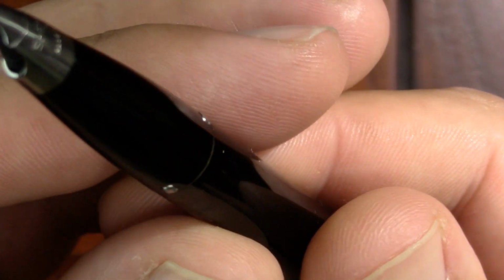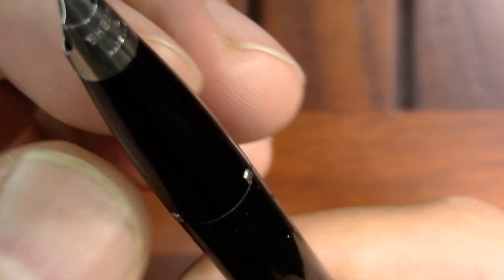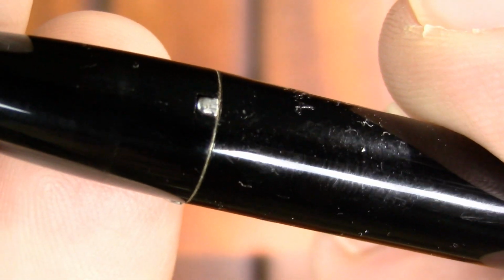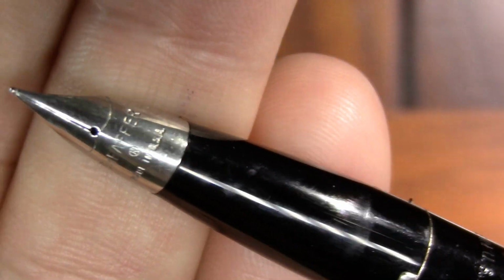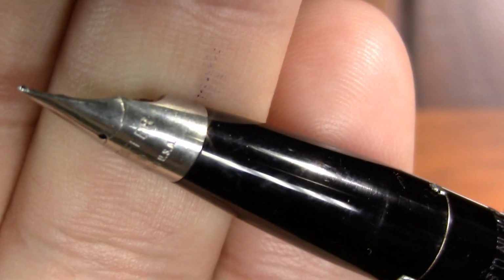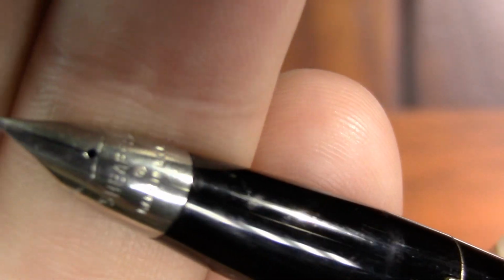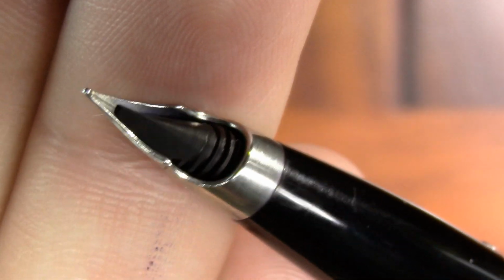Uncap it. One of the ways that I came at that date were the three, what would you call these, grabber dealios? The things that hold the cap on. I'm sorry, the name just slipped away as I was saying that. Sheaffer, and then there's an R for trademark, I think, and this is made in the USA again. And this is a Triumph nib. Now this one would have been made out of steel, but what makes it a Triumph nib is that it's conical. And that's one of the things these two pens have in common.